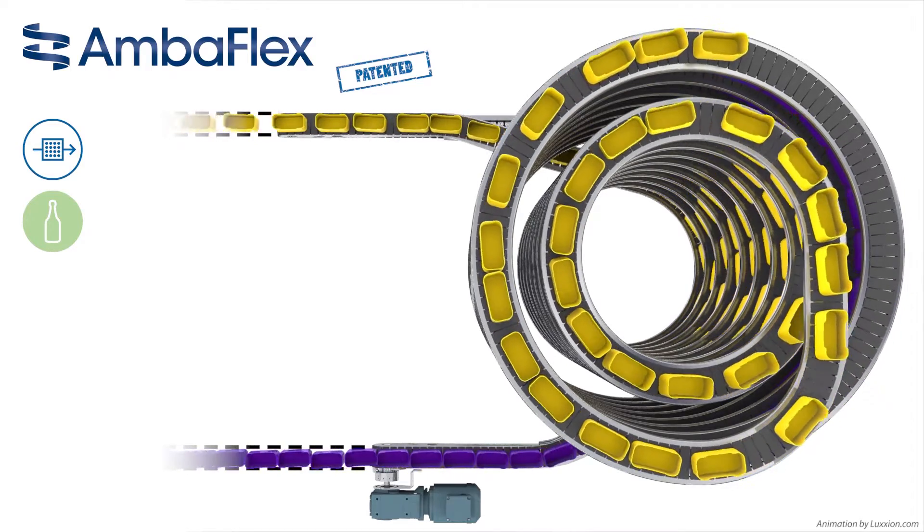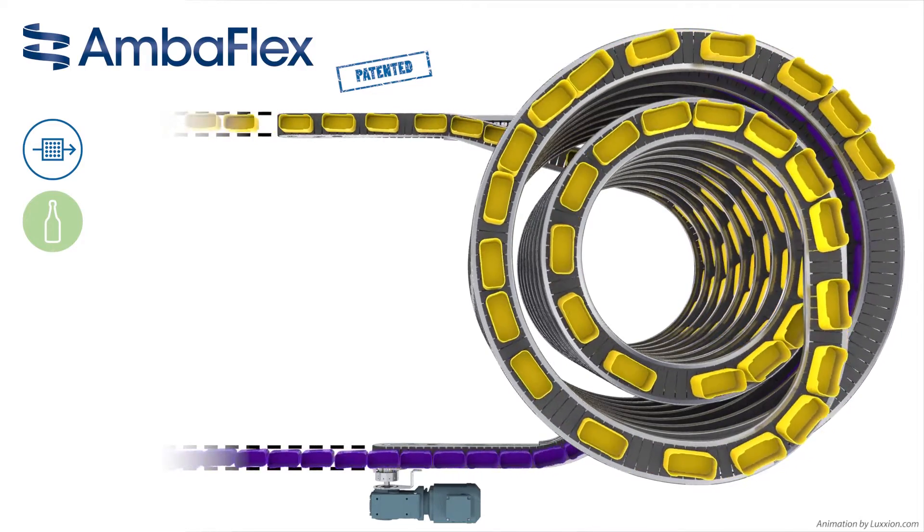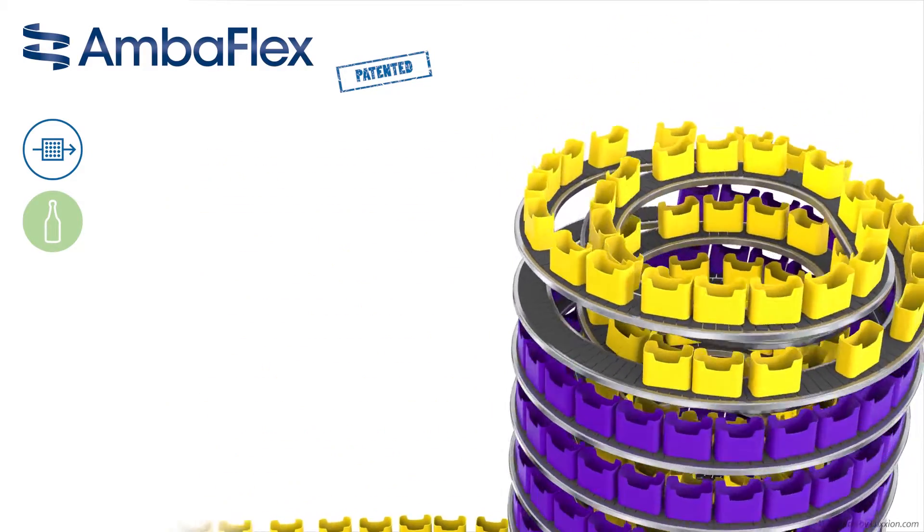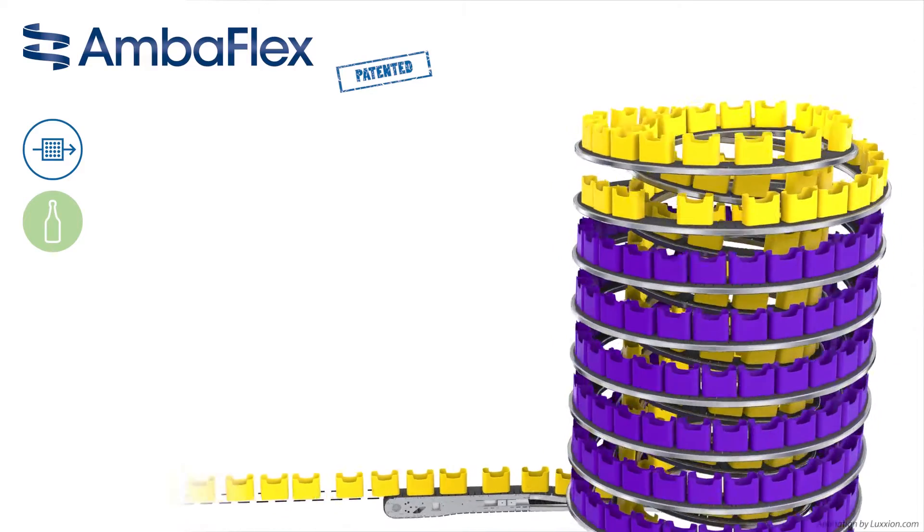The train of purple-colored items that is buffered and waiting to be released are accumulated with no space between them, as the conveyor slats run underneath. The yellow-colored items, which are to be exchanged, run into the AccuVeyer AVS randomly spaced.